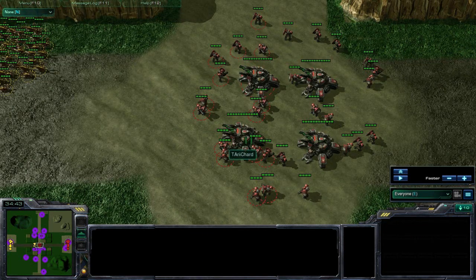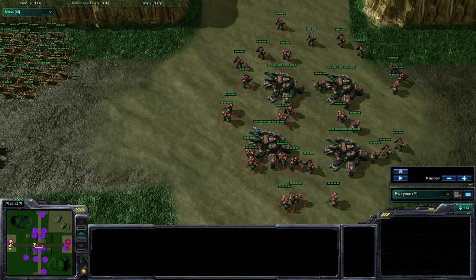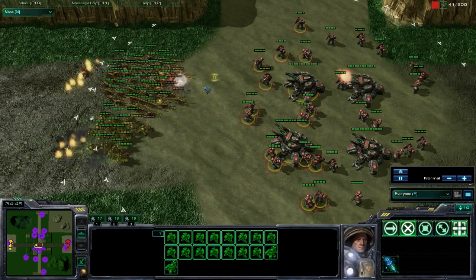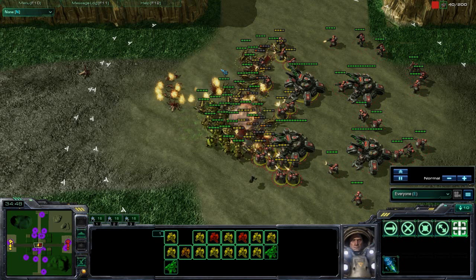Okay, so now we're going to be going into the really advanced stuff, okay? This is how you micro the situation. So you've pre-spread, you've got your 4 tanks set up like this, and you've got the exact same amount of Ling Baneling. Let's watch what happens here. Let's actually watch it on normal so we can see exactly what's going on. See how Rich has actually got the front row of Marines already selected? That's a good idea. Taking a few unnecessary shots there, that's okay though. Okay, stims, and wait for it.